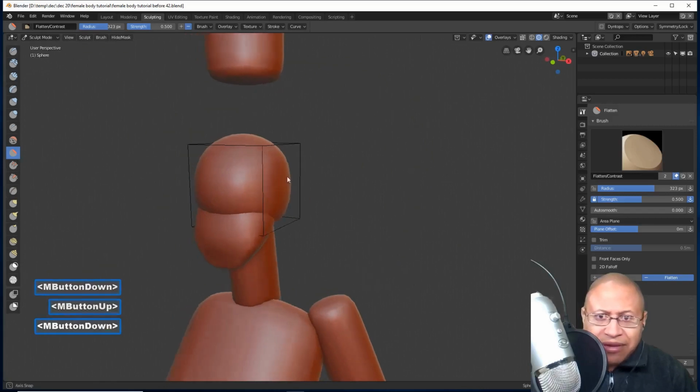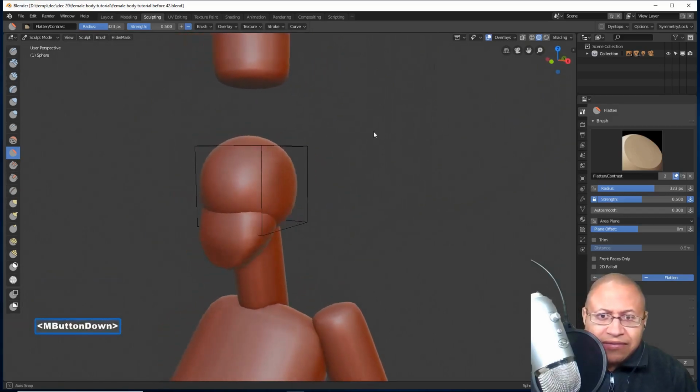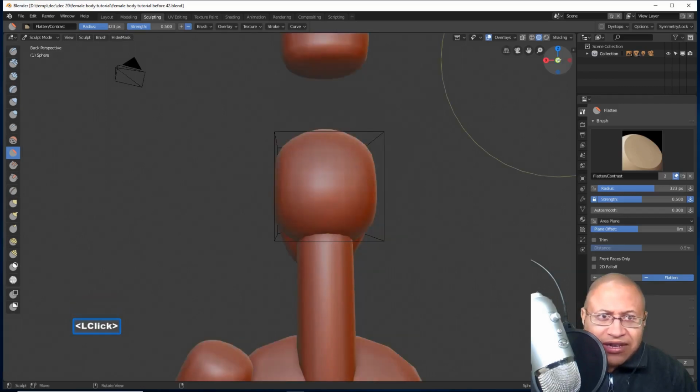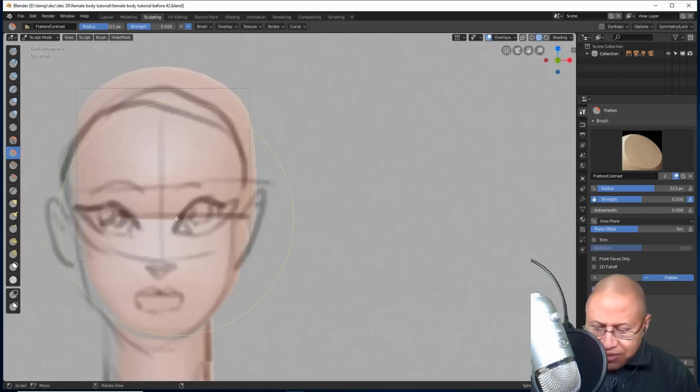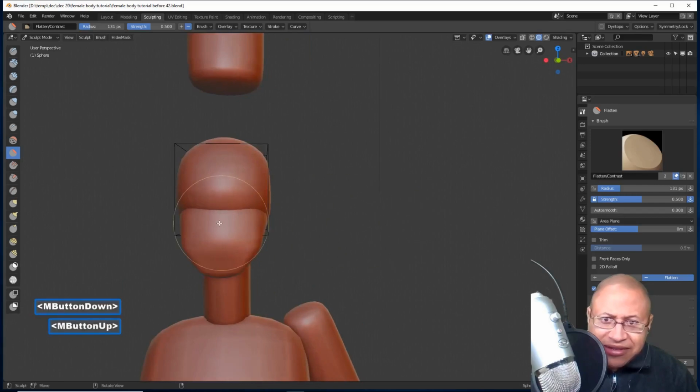Clicking the green Y. I'm going to press F, shrink this down, and this area right around the eyes here, just going to take this across like that. Now I'm just coming out to take a look.